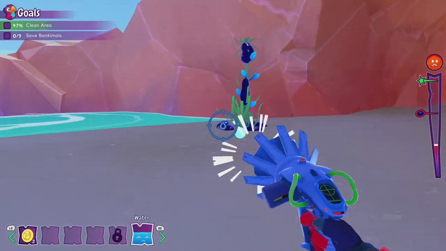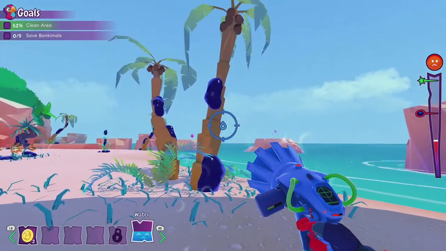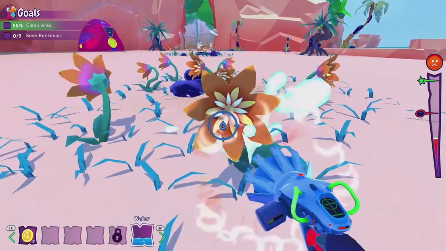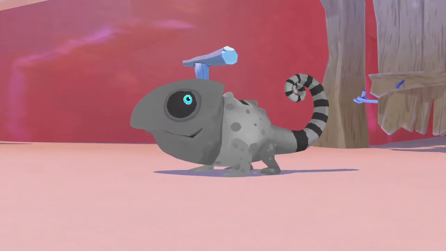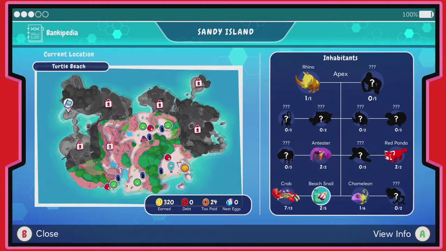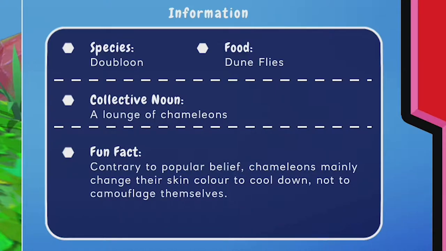Now it's time to clean all the plants up. Maybe we'll find that final bottle that's in the area. Chameleon appears. The chameleon. The food is dune flies. Fun fact, contrary to popular belief, chameleons mainly change their skin color to cool down, not to camouflage themselves.